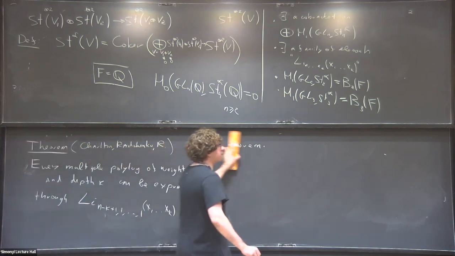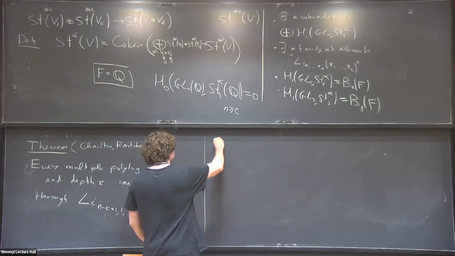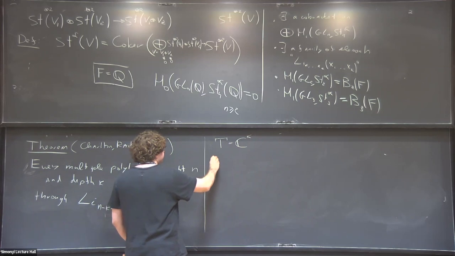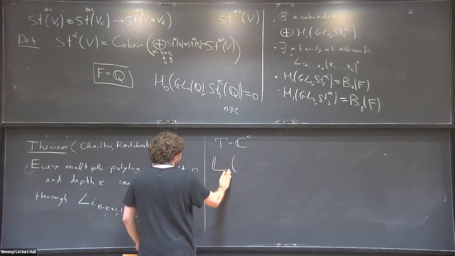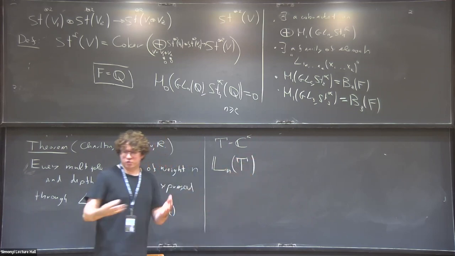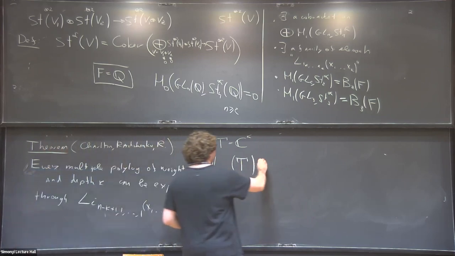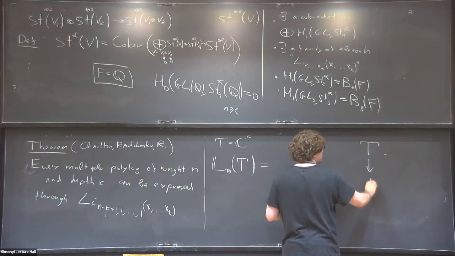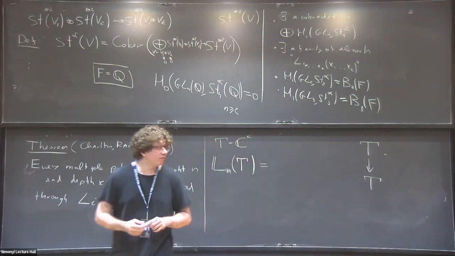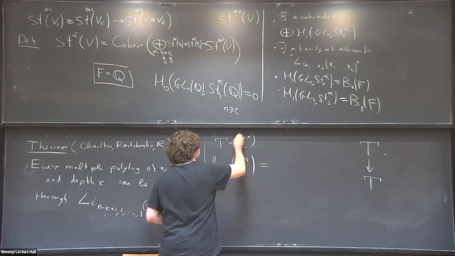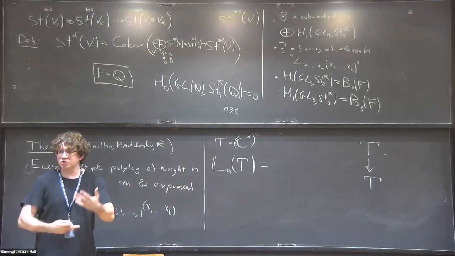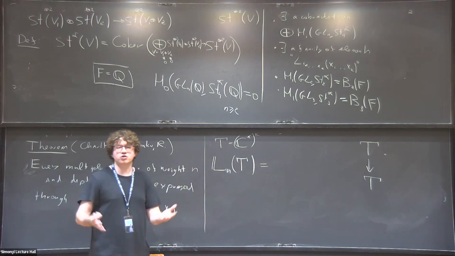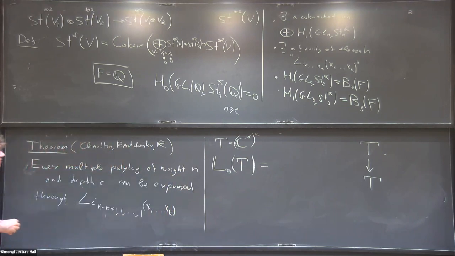Sorry, before the theorem, I need a little technical definition. Let's take an algebraic torus of rank k, and then I can define a vector space L_n of the torus. This will be my space of polylogarithms on the torus. Let me define literally what I mean by that. If I have a torus of rank k, I have isogenies from the torus to itself. So I have isomorphisms given by the GL_n(Z) group, but also I have isogenies, which I can represent by integer matrices, invertible matrices with integer entries.